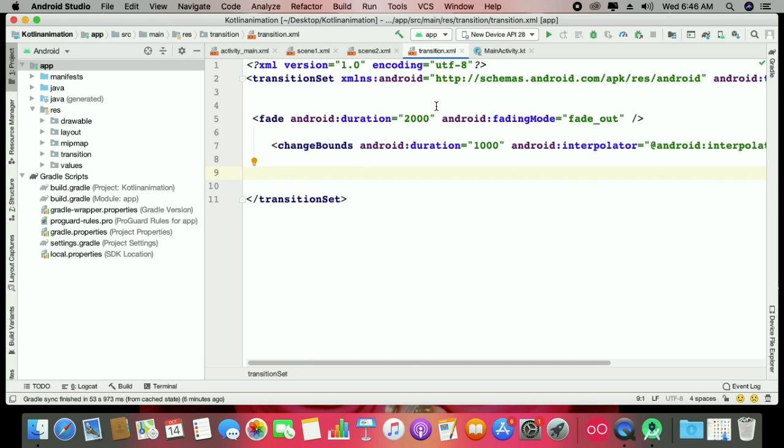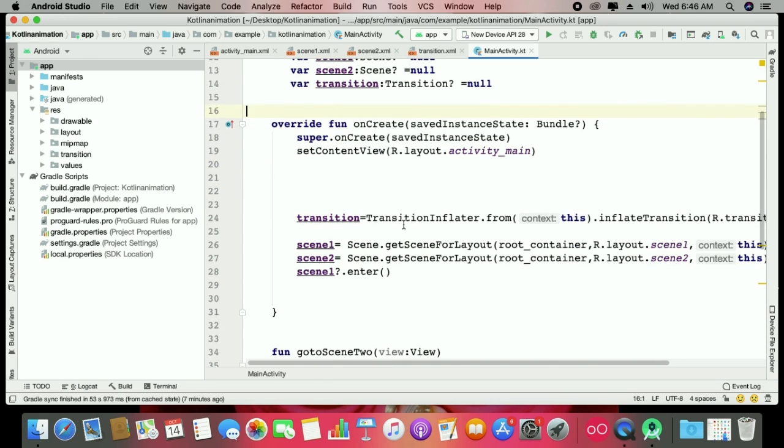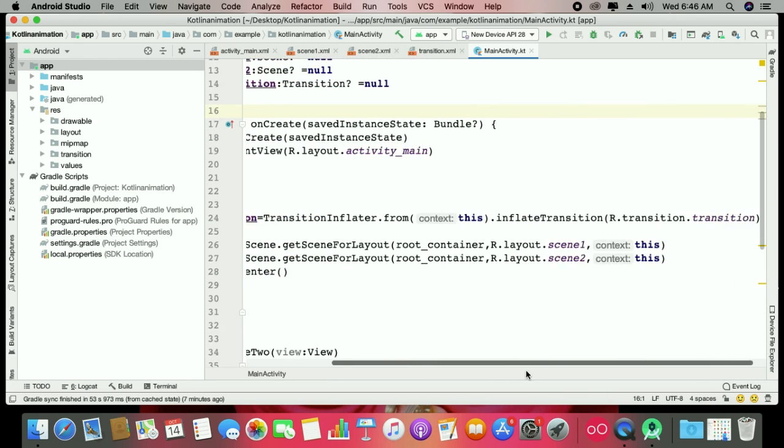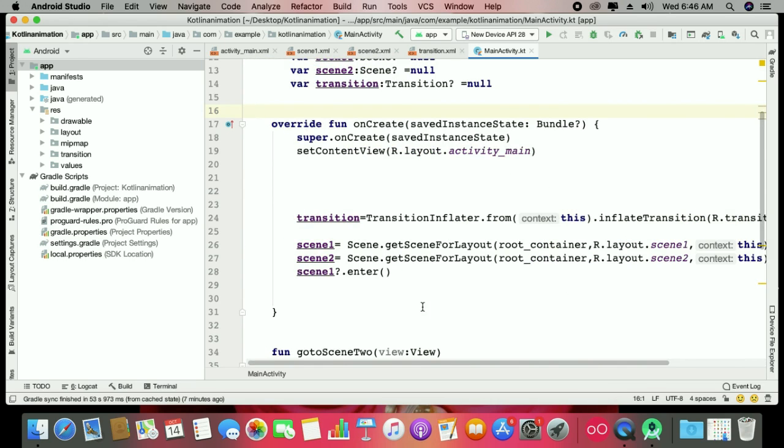How to call this transition XML in your main activity, that is the main part. We have used that transition here, and we need the transition inflater, that is inflate transition. It's just the same as you inflate your layout, and whatever your transition layout is, you can call that. So easy, and that is the work.